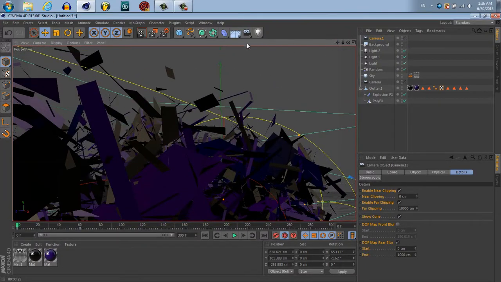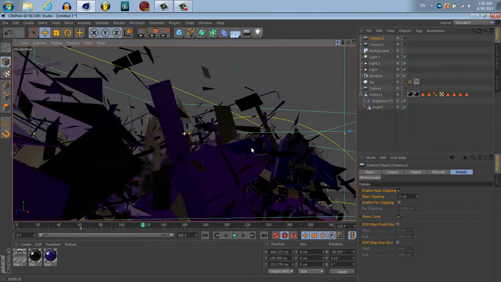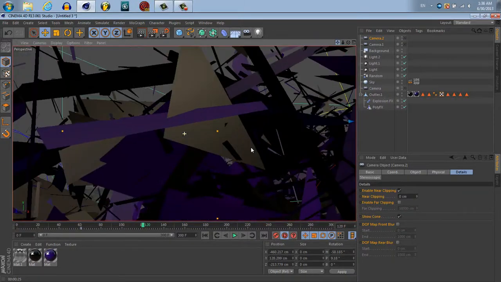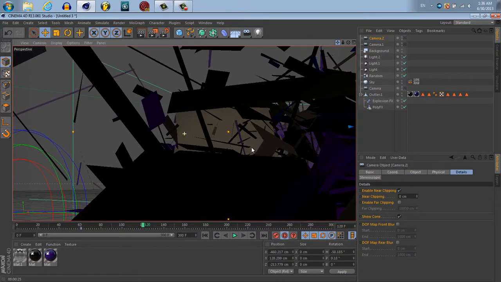So I'm going to add a camera about here, okay, and then at frame 61 I'm going to add a keyframe, and then at frame, let's see, so that took 2 seconds, 120, frame 120, because that'll be 4 seconds. I'm going to move this camera through this particle area here to about, here maybe.